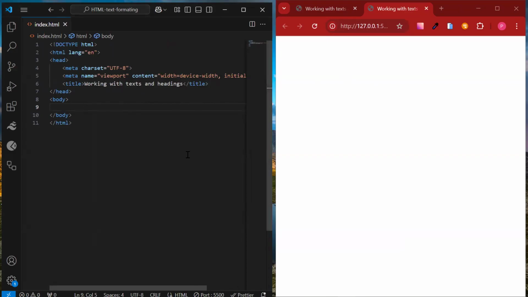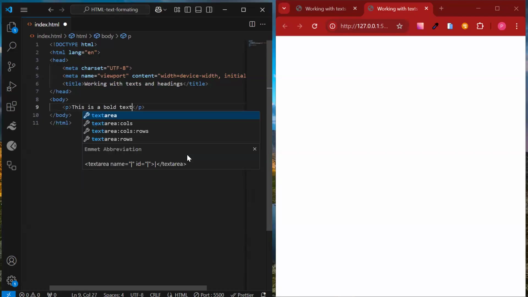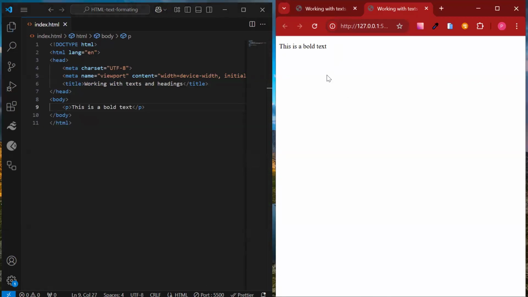So the first one is the strong element. For the strong element, we can use an example. For example, we want to make something bold on our web page. How can we use the strong element to do that? So probably we have, let's say we have a paragraph on our page that says this is bold text. So when we display this, it will just give us this is a bold text, okay, just as you see.